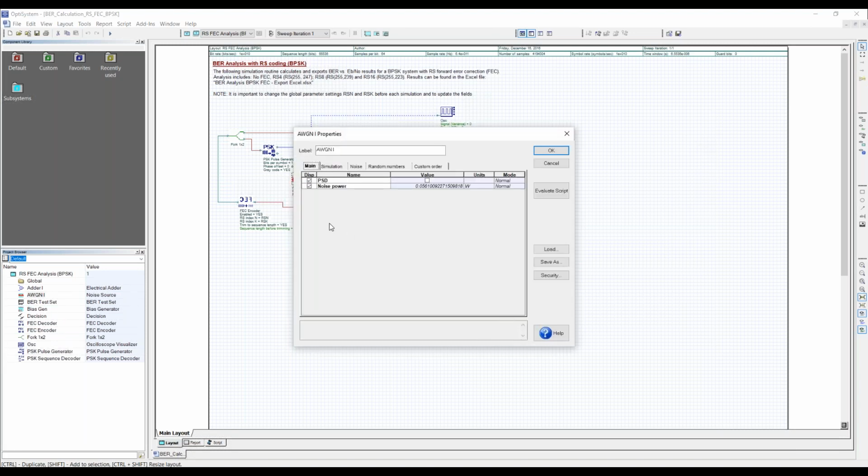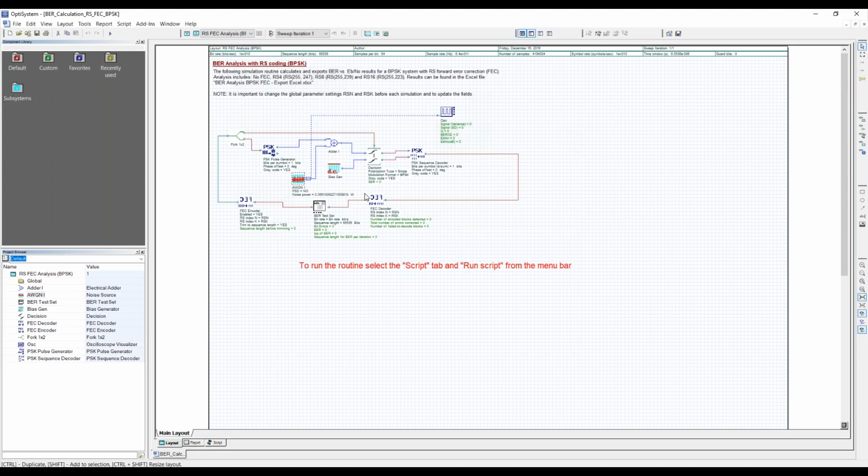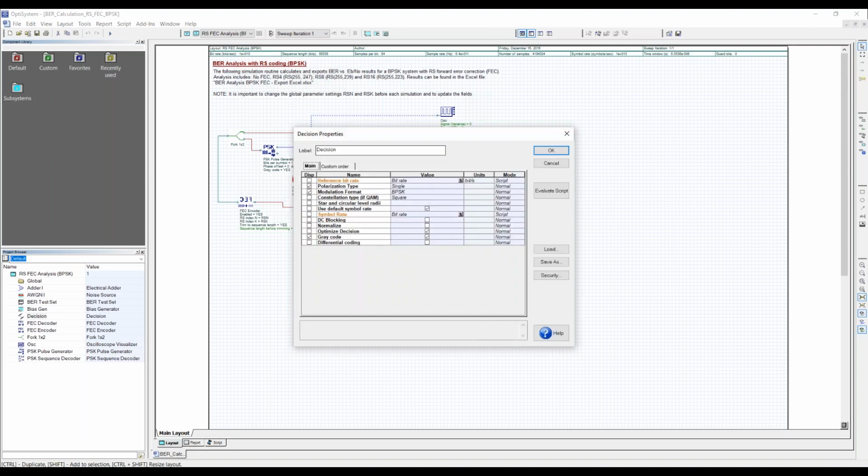This part is the additive white Gaussian noise, and here the noise power is given in this example. You may set it as a power spectral density value or a noise power value, so you have 2 options.